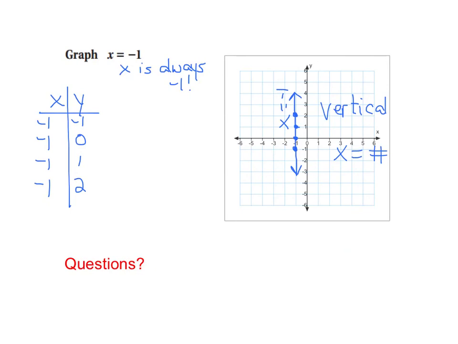Okay? Again, that's backwards to the way we might think, but if it's x equals a number, that's going to be a vertical line. Now, here's your next little funky word. This is a little weird word to help us remember things. Remember we had HOY a second ago? Now I want you to know the word VUX. Okay? HOY and VUX. V stands for vertical. We'll talk about the U later. And the X means that the equation is X equals. So HOY and VUX is going to help you remember this. Horizontal line, the equation is Y equals. Vertical line, the equation is X equals.